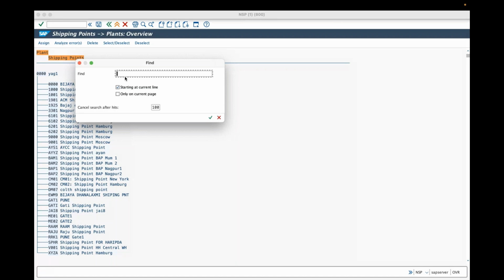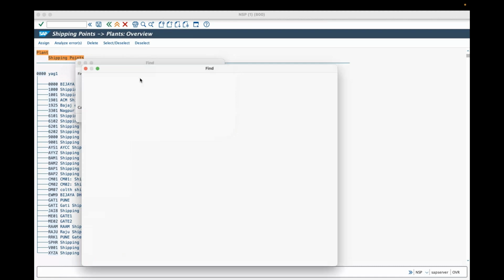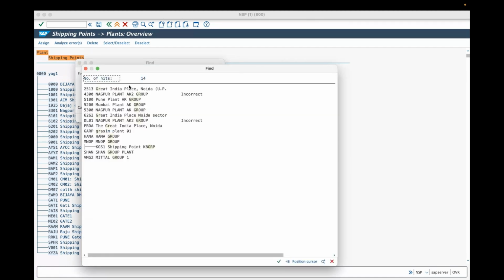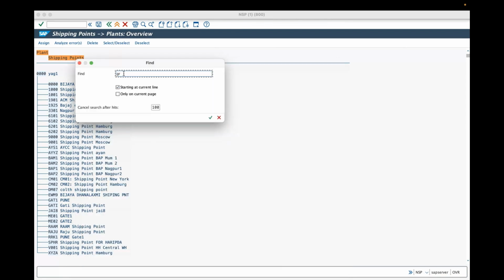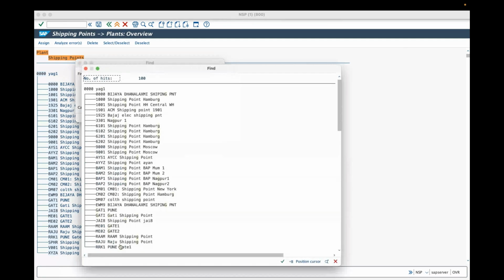I don't remember. So here I just say GR, enter. It shows where all GR related is there. Or I'll just type a G here. How many activities are there with the G alphabet? It will show all.